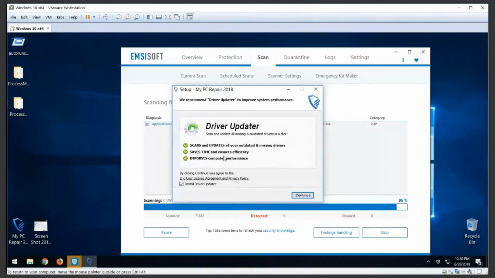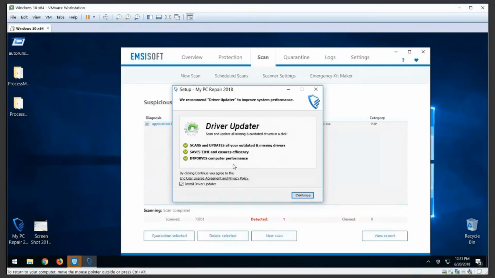It's very simple, because these offers bring them money. In this case, Driver Updater and MyPC Repair 2018 belong to the same developer or company. I have no idea who's behind them. But the goal of these people is to earn money. And they earn money by scaring you into purchasing their PUP. So if you already install MyPC Repair 2018, they try to scare you or try to trick you into downloading Driver Updater as well, and to purchase both products, because that will give them more money.